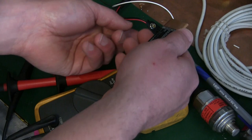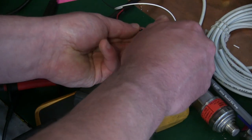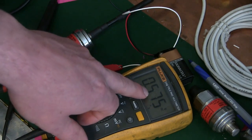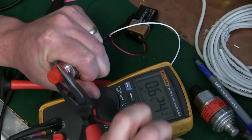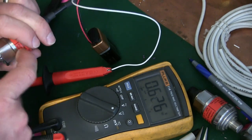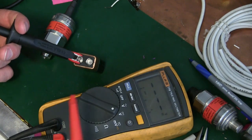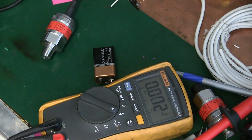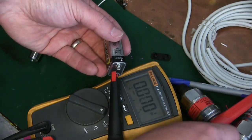Always good to have 9-volt batteries around because most of the meters take them. Do as I say, not as I do. We could say that's robbing Peter to pay Paul — or, it's just us girls in the shop here — jerking off the dog to feed the cat. Okay, there we go. We're pretty close — 0.5 volts out of it at 0 psi gauge. Helps if you have your meter on the right scale. Yeah, freshie. The wife's holding out on me — can't say as I blame her. It was in her bedside table. As I was saying, the typical human doing can output 15 psi.